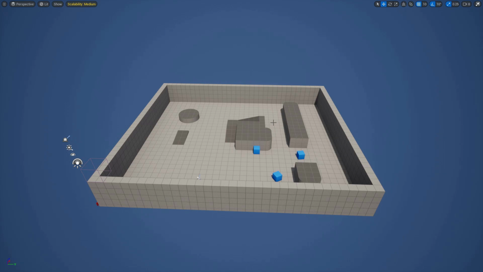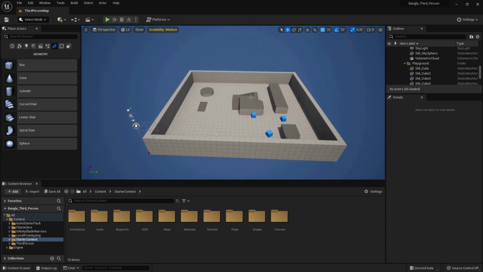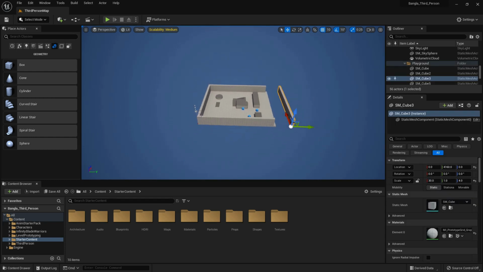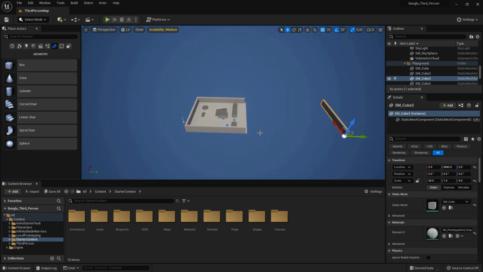Hi everybody. Today I'm going to show you how we can make level design or prototyping using Unreal Engine's geometry tool. It's a fine tool for making prototypes, making blocks, making a level without knowledge of 3D modeling software. So whoever doesn't know or use any 3D modeling software can use this geometry tool and make a beautiful prototyping level. So for that I extend my level.